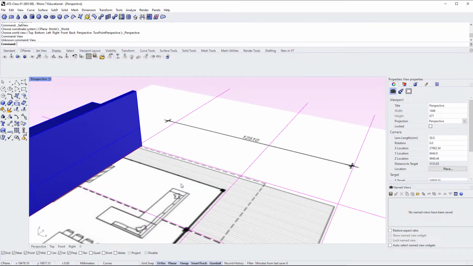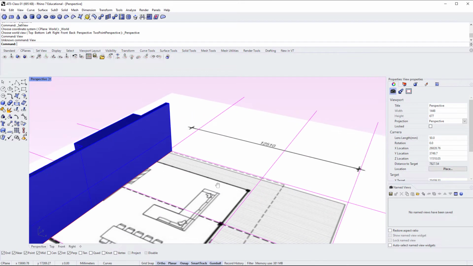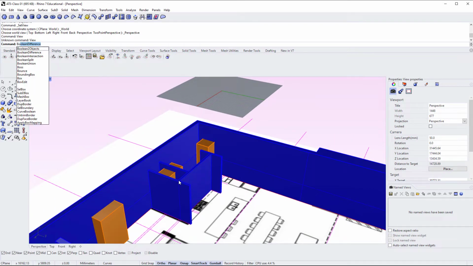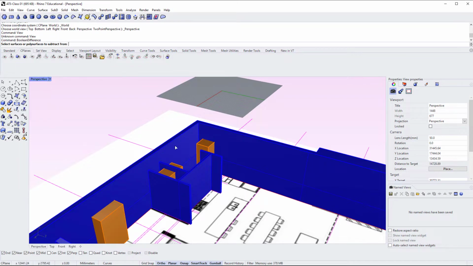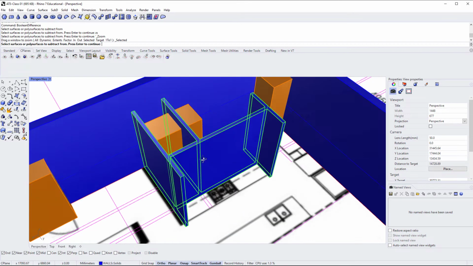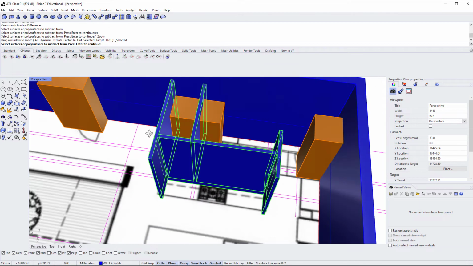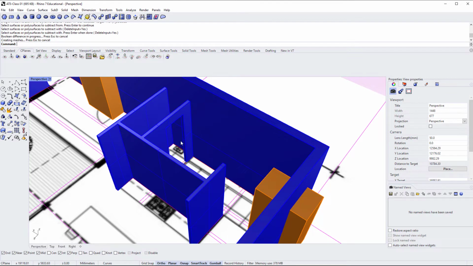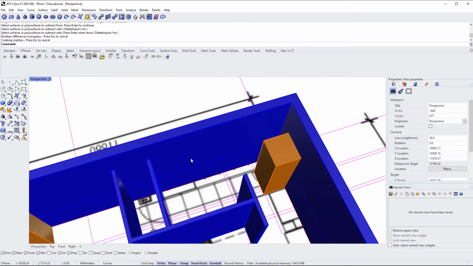With that now done, I'm going to go through the actual Boolean process once more. The first thing to do is to type in Boolean difference, in my case just BO, and you can see Rhino is auto-suggesting the command. Hit spacebar, and it's going to ask me what I want to subtract from. In this instance, I want to subtract from the kitchen walls with the toilet behind, and when I'm done, I hit enter. Then I click on the box that I want to use to cut out, and hit enter or spacebar again, and that's now removed.